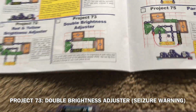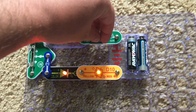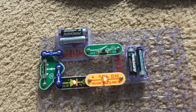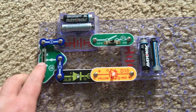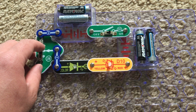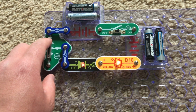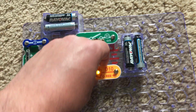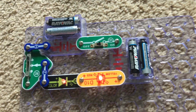Project 73 is double brightness adjuster. I'm going to turn on the slide switch, and both the bicolor LED and color LED come on and blink. And I can adjust the brightness of the LEDs by moving the lever on the RV2. It's pretty simple. If desired, turn the bicolor LED around so that it glows red.